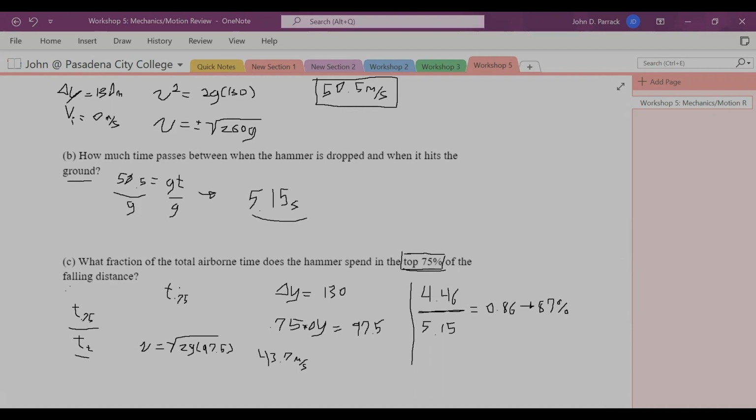Let's go on to our next one. Problem number 2. What are we going to look at? Let's see. It says kinematics, 1D problems involving instantaneous velocity and speed. Let me bring it to you.